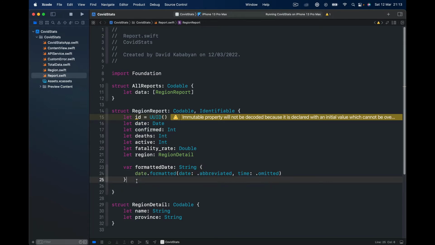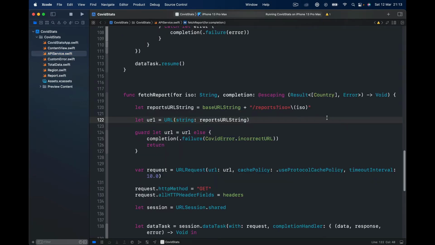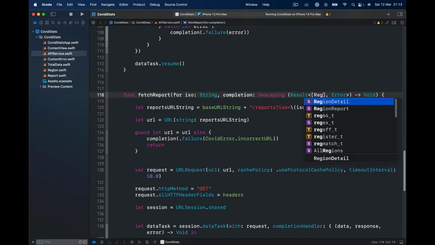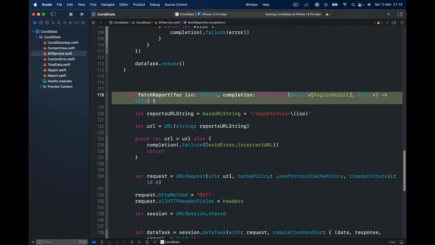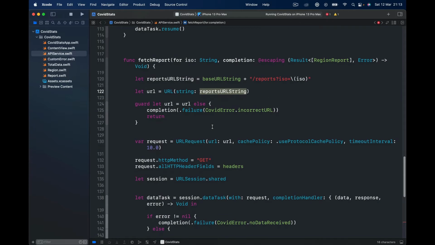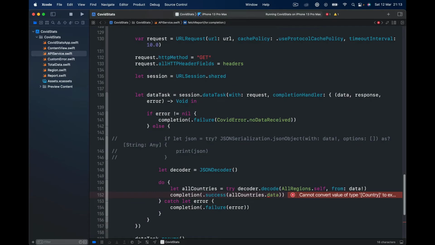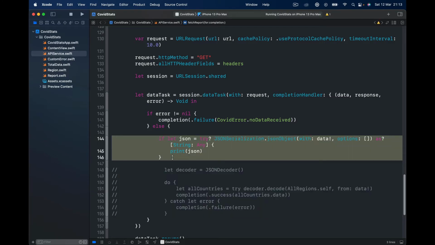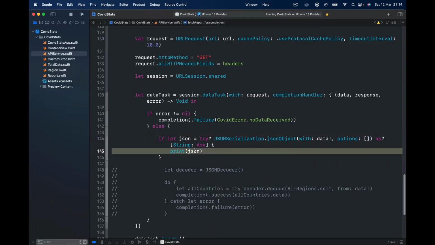All right, we have all our data structure. Now we can jump to our API service, and instead of returning an array of countries, we are going to return array of region report, not region details, region report, very important. Our report URL we have set, and then we can scroll down, and here I'm going to comment out this part and uncomment this so that we can test if we are getting anything.